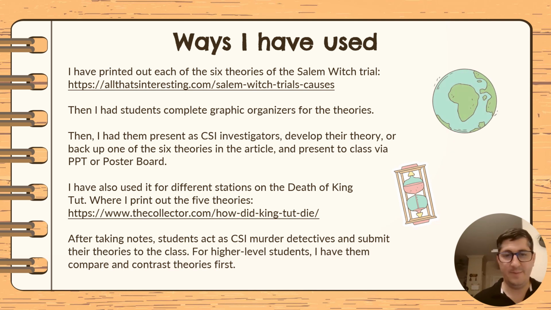I've also done the same thing with the death of King Tut, where students work as CSI murder detectives and submit their theories for why he died, be it a chariot race or he was murdered or an accident. There's lots of theories. Each of the stations had a different theory, and students picked the best one, compared and contrasted, or made their own based on evidence.